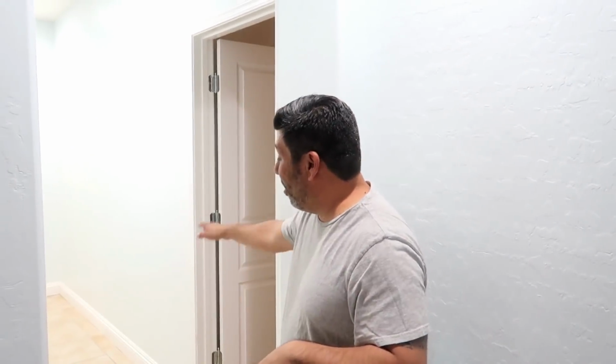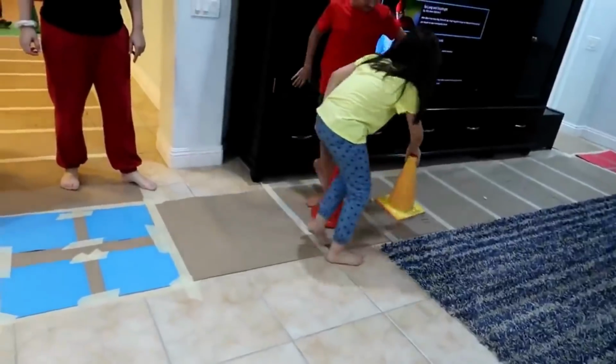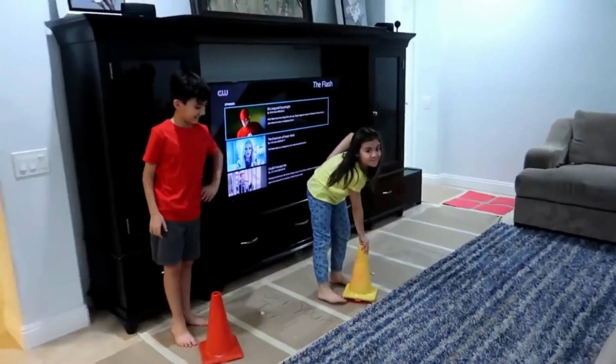Okay, moving on. All right, so come on down the hall. One thing we really do like about the house, love this, is that it goes pretty much in a circle. Like, all around. It's like a square. The kids are constantly playing hide and seek and chasing each other around. It's actually pretty cool. Kind of a little playground, and it worked out great for our game board video, which was awesome. So go check that out.